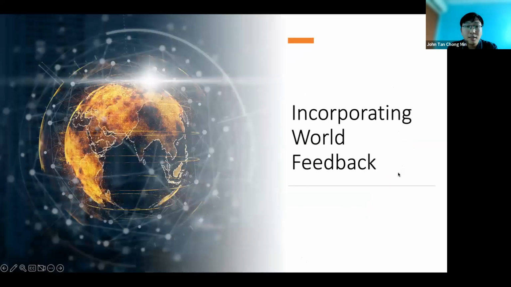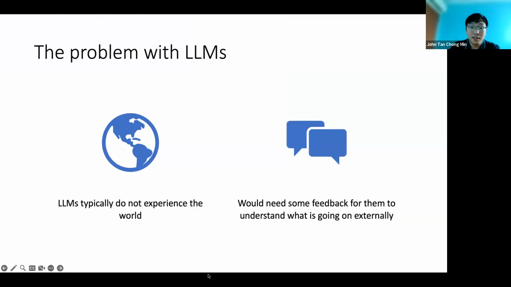If not, I'm going to go through more about world feedback. What is world feedback? Large language models are isolated. You can imagine large language models as like your brain. Your brain itself doesn't really have the environment stimuli. Someone needs to tell the brain, okay, you are experiencing pain, you are seeing some object right now. We don't actually experience the world directly. The large language models do not experience the world directly. You need someone to give some feedback to them to say, okay, this is what happened.